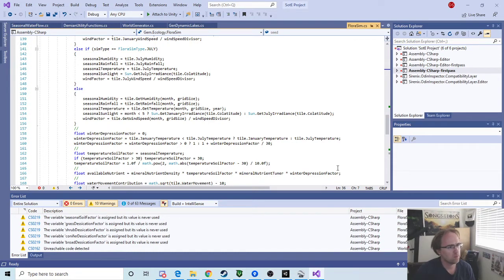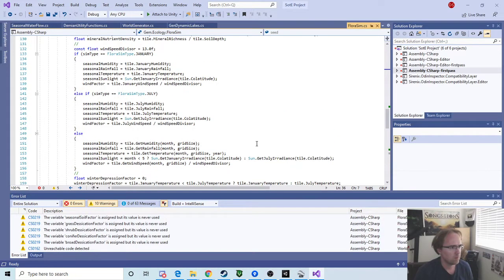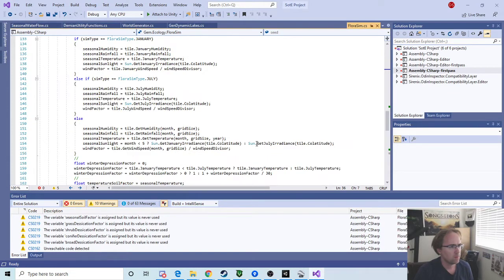You have this if else statement. So what happens here is that I added a variable to the structure, which lets us control what data we're pulling from the tile.